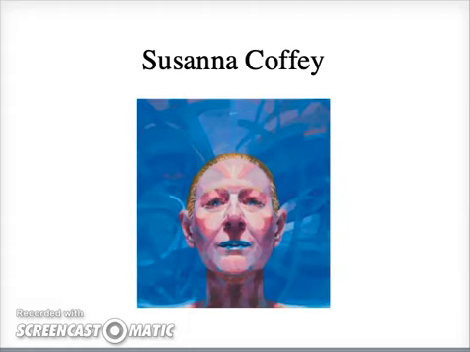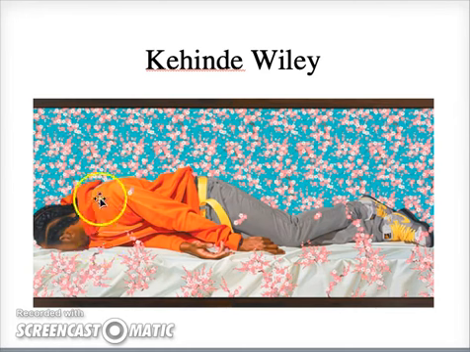Okay, we'll also look at Susanna Coffey. You can look at her for very interesting use of highly saturated colors. But I'd like to end with Kehinde Wiley, since he is using a very interesting blue, orange, purple, yellow sort of complementary color set. So in this case, he's really highlighting the orange hoodie, and in order to make that orange hoodie look even more intense, he's created this blue and pink pattern background, because the intensity of the blue next to this orange is really jumping off the canvas.